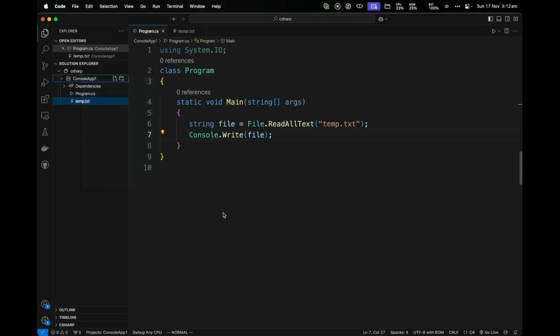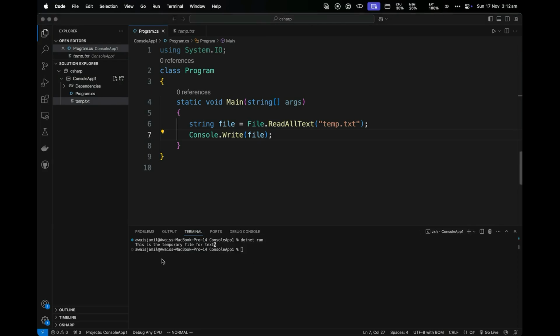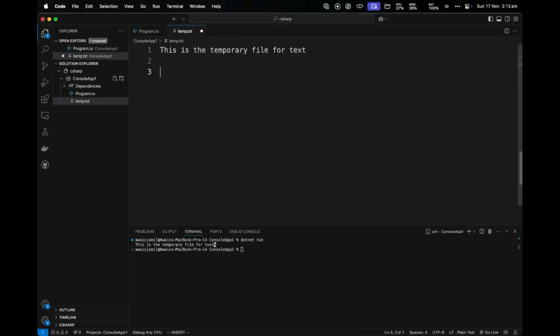Right click, open the terminal in the console app 1. Then dotnet run command, and it will print the content from that file. I'll change this file to, let's say, hello, this is the second line. Save it and then run the code, and you'll see it reads the file accordingly.